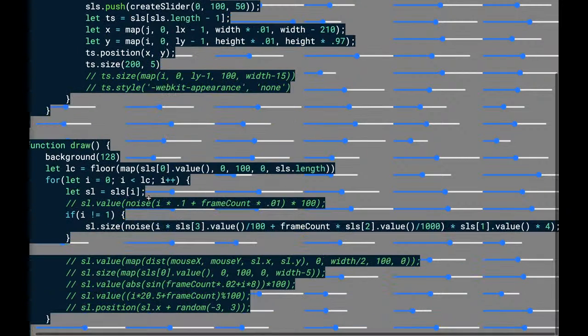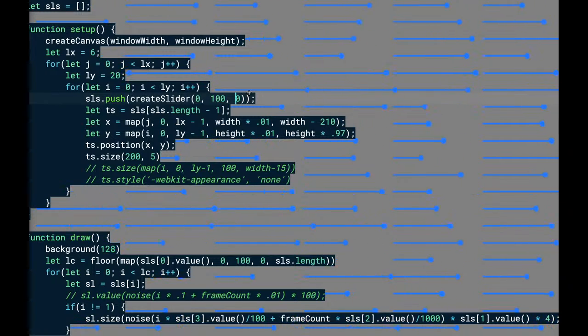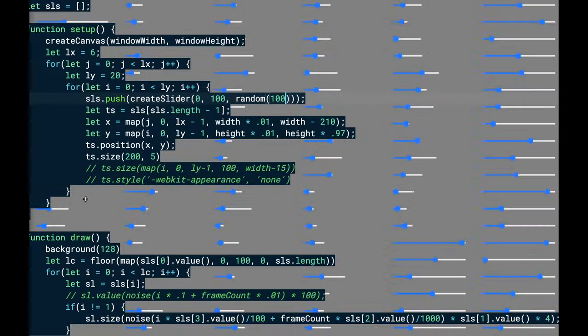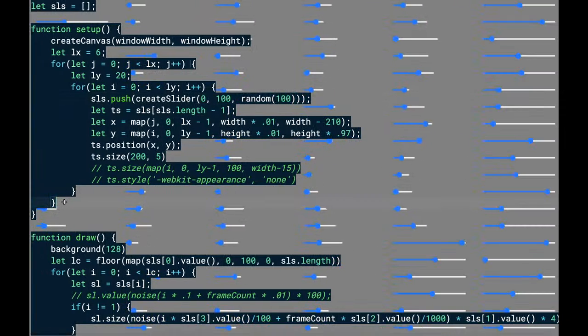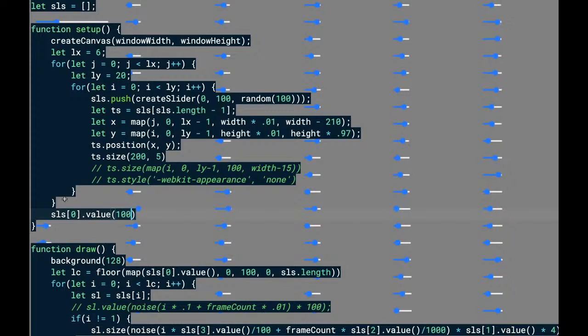Yeah, it would be interesting to make them all sort of relative to each other. I think it's actually nice when all of them are affected. So actually this first one is not making so much sense, that it disables which one we're looking at. Or just tell it at the beginning to be 100, and if you touch it, then... Oh, oops, actually just the very first one. They should probably all be random, and then just tell the very first one, SLS0, has a value of 100, so that they're all affected.